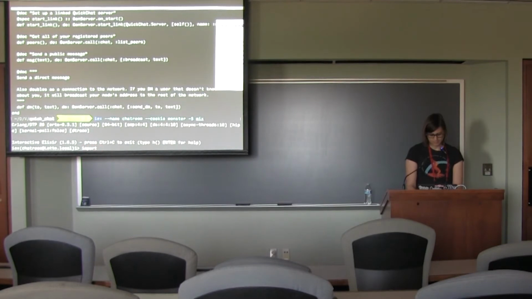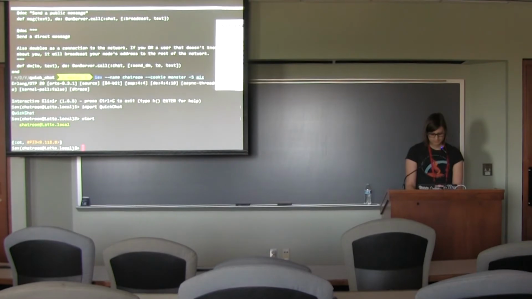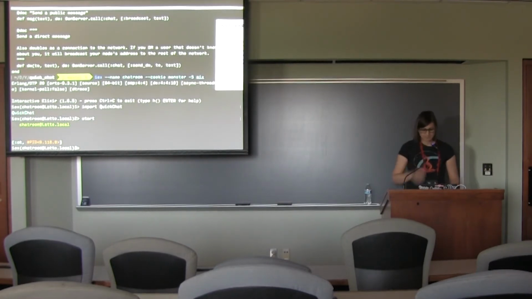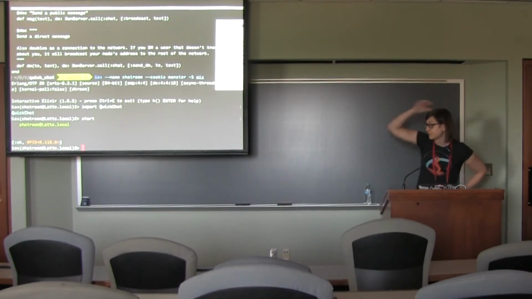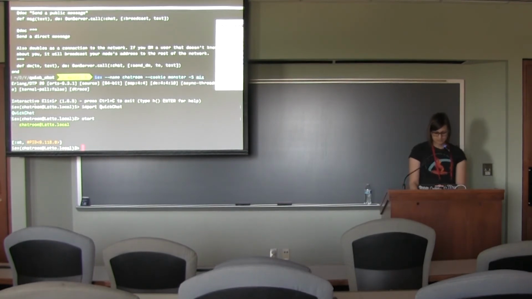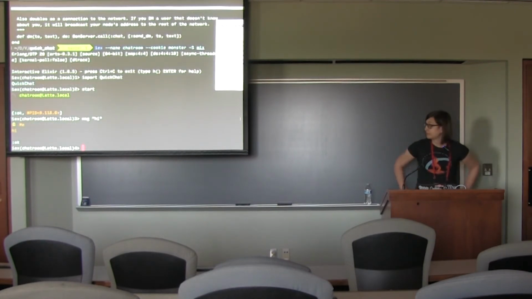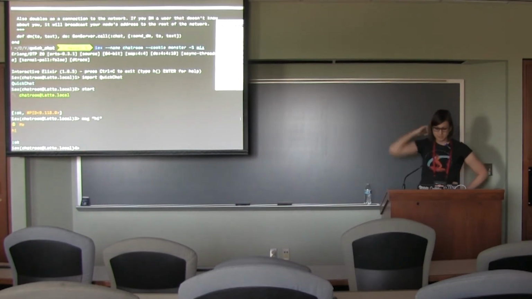So you're going to want to import quick chat like so, and say start. In this case, it just says my local machine there, latte.local. I should be able to send a message, hi, for example, right? So this isn't networked up yet. This is just sending messages out to anyone connected, which is only yourself at the moment.